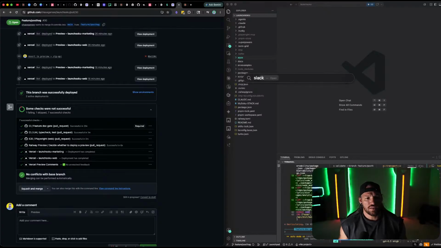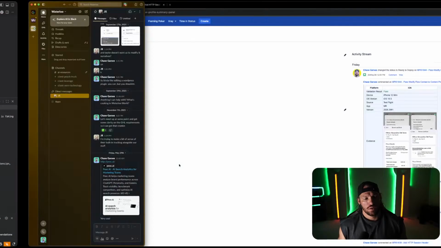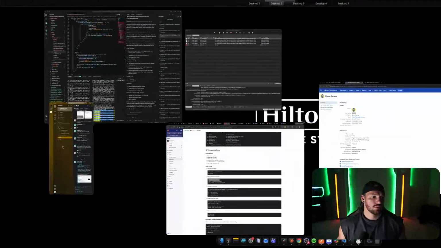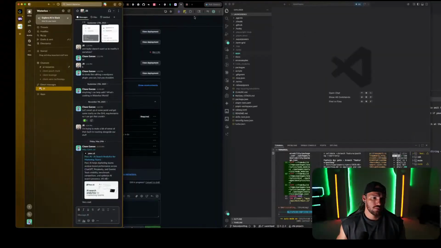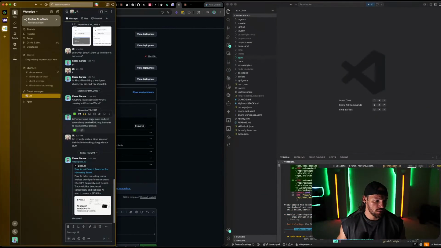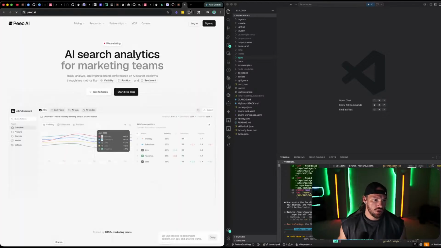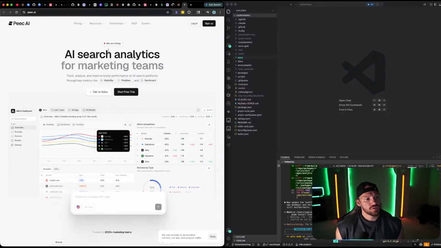So I was saying on Slack the other day, it was like AI SEO or something. Sent it to a buddy. AI search analytics for marketing team.